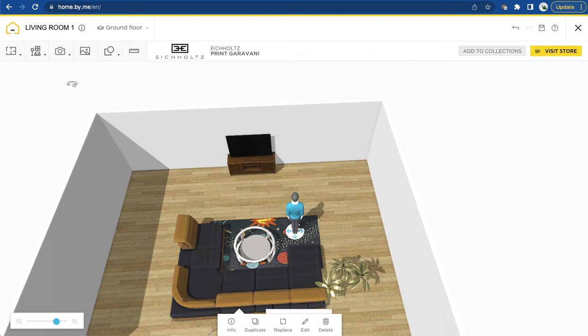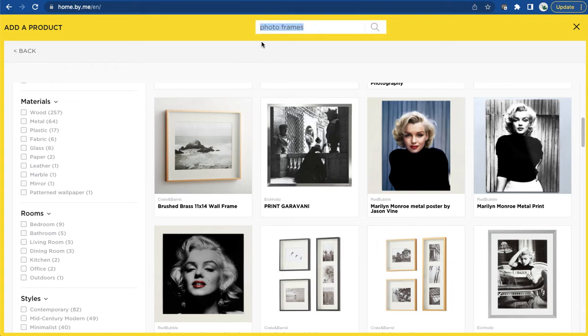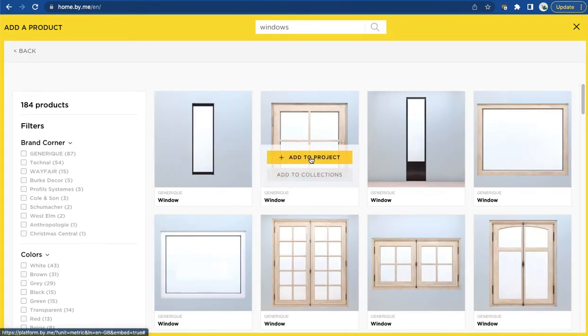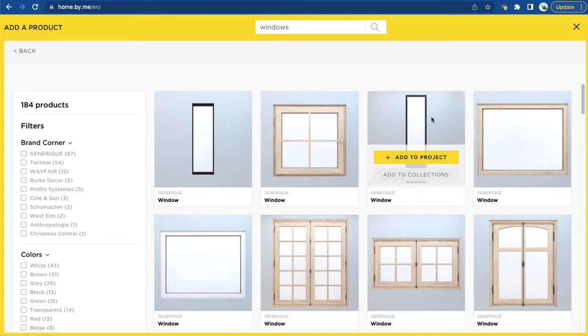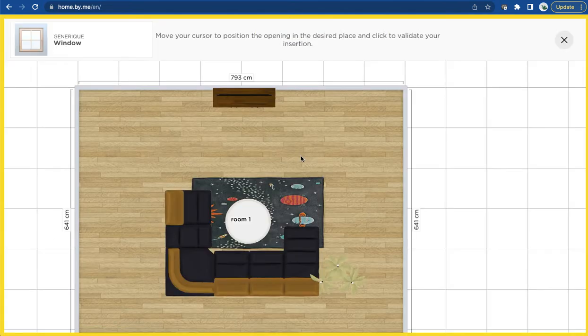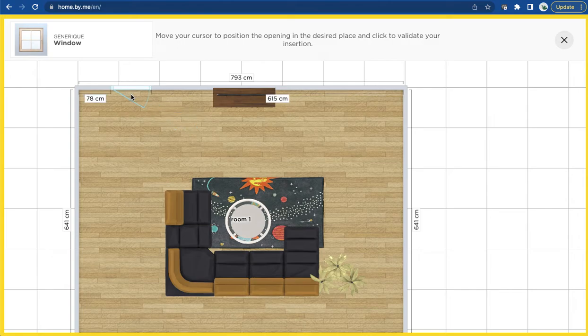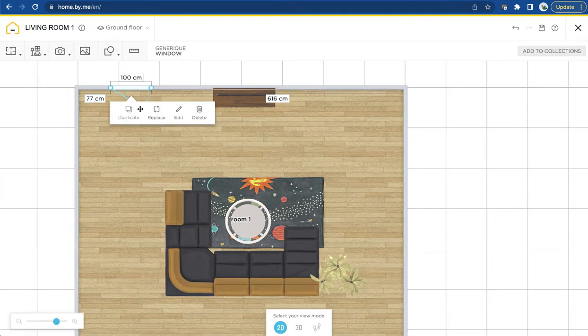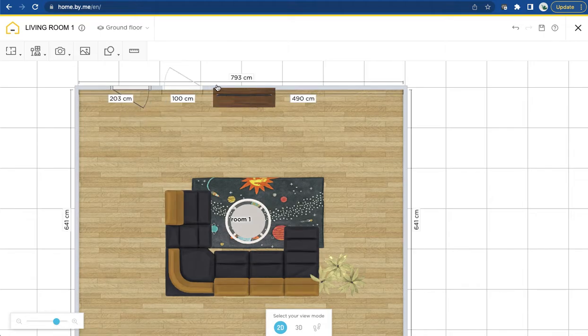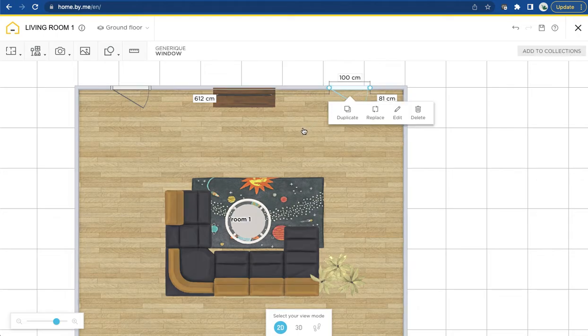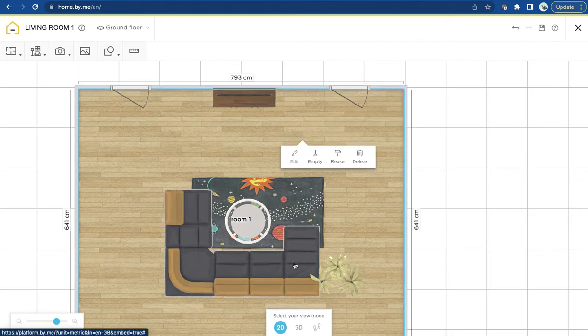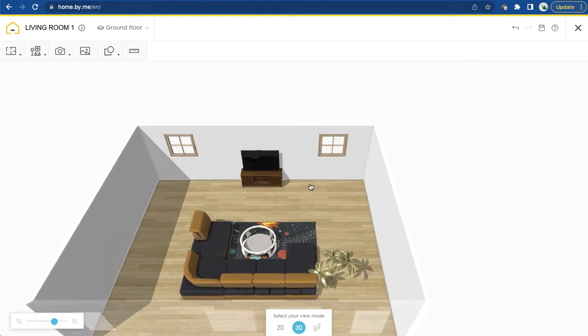And now, we can add some windows. In front of the living room, obviously. And then, switch up windows. And then any kind of windows you like. For the video purpose, I'm gonna make this one. Put that there. And you see this arc? That means which side the window would open from. So, you just carefully decide where your arc should be, depending on your house. That one there and that one there. Looks good. Go back to 3D mode.